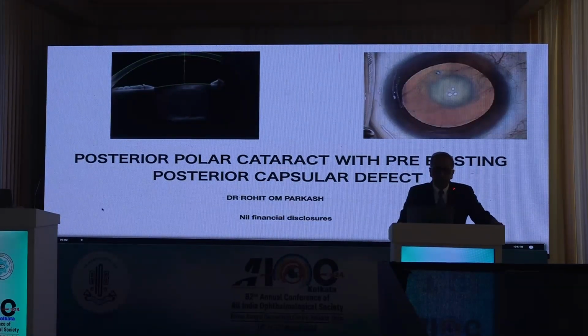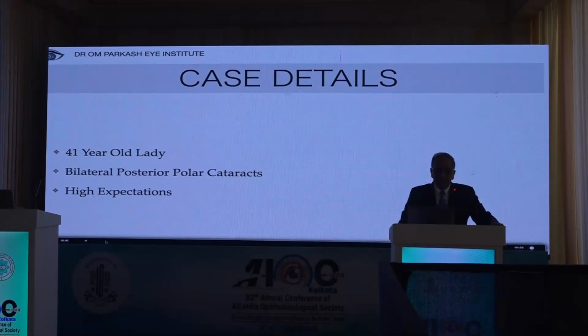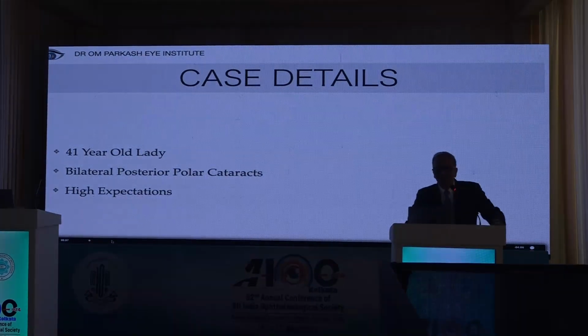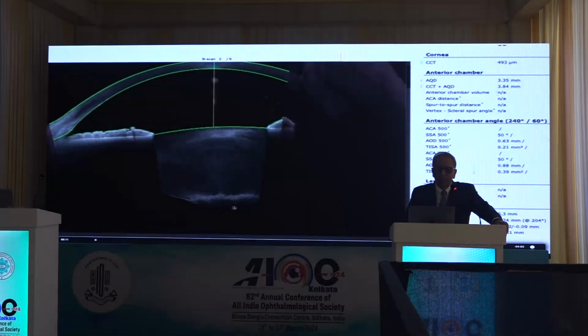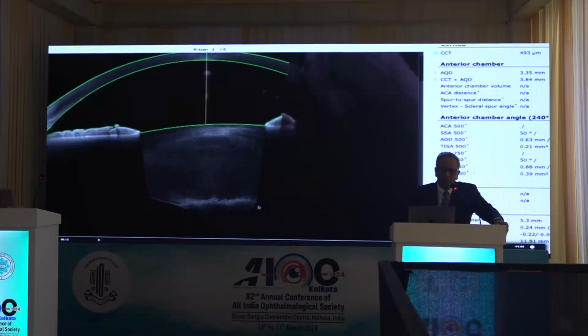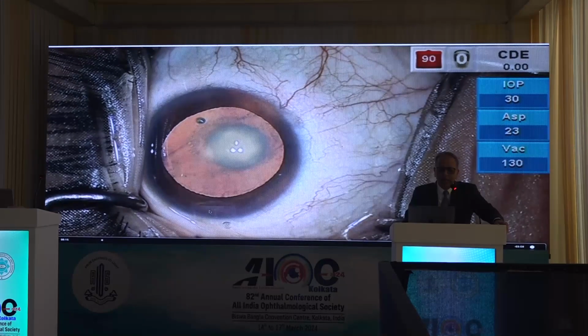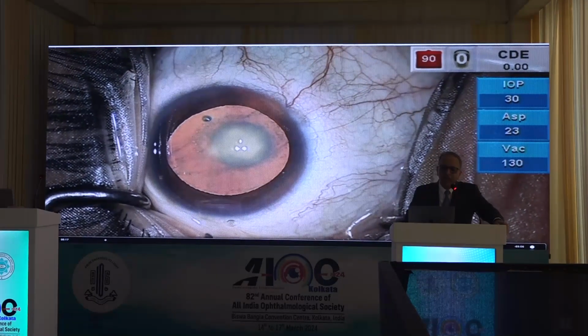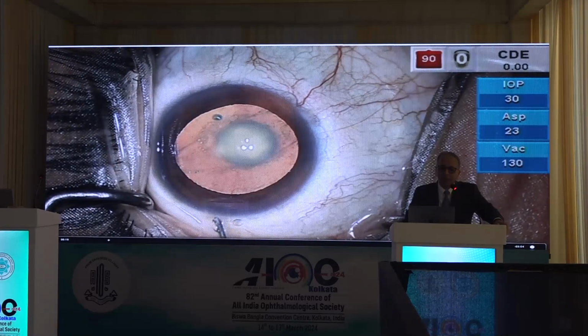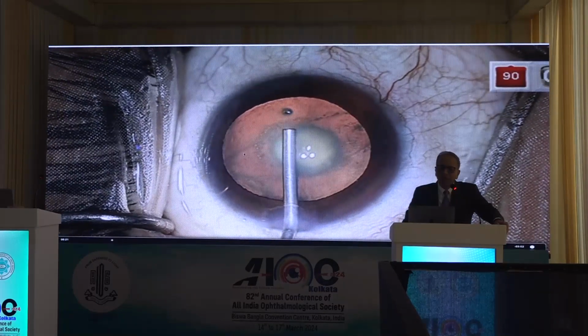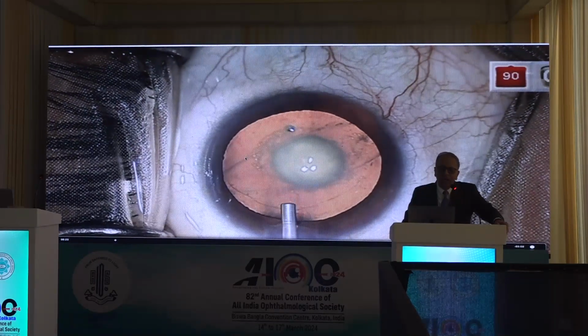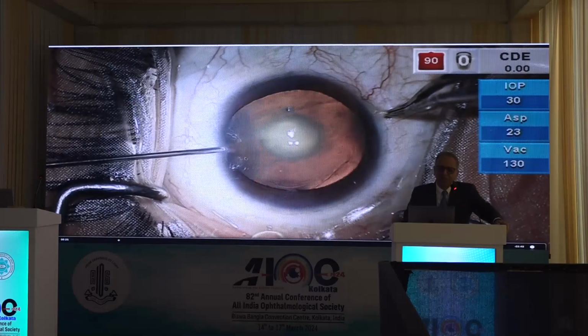In this video, you will find that there's a 41-year-old lady who had bilateral posterior polar cataract. High expectations were there. This is a moth-eaten type of posterior polar cataract. You can see the posterior capsule is not intact. Visco is being used, with no overfilling of the anterior chamber.